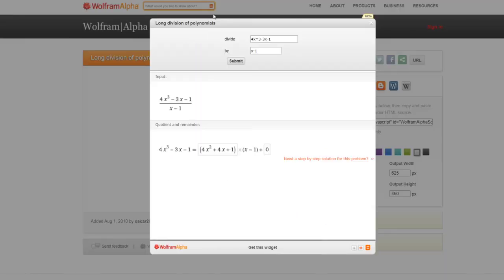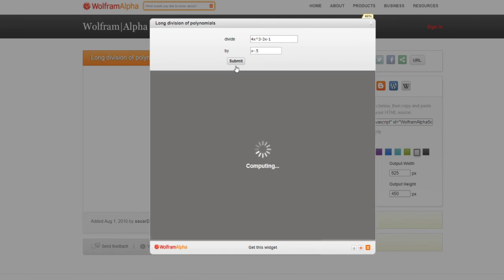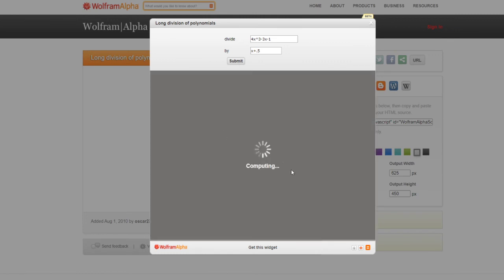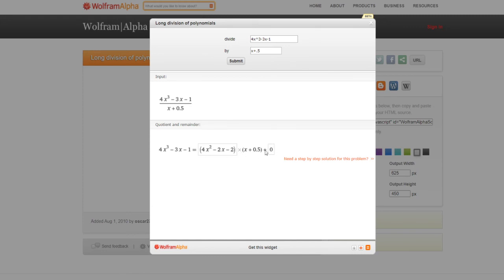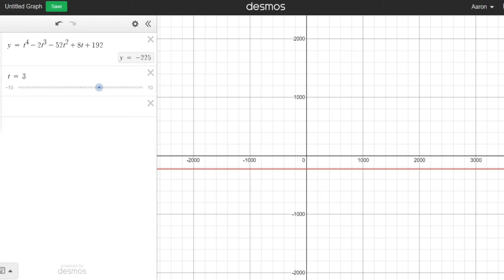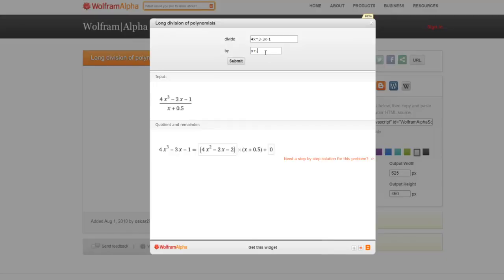Then we'll try 1/2. And that's literally what this is going to be. It's going to be trial and error. So x minus 1/2 doesn't work. We do plus 1/2. It does. So we'll have at x plus 1/2, or x equals -1/2, as a 0. And we have one more, so we'll try the rest. Should be 1/4. So 0.25.